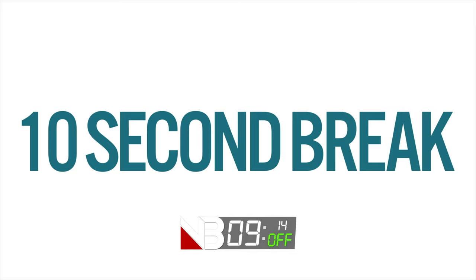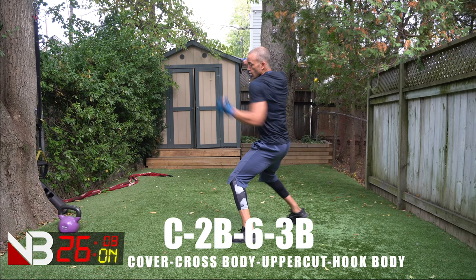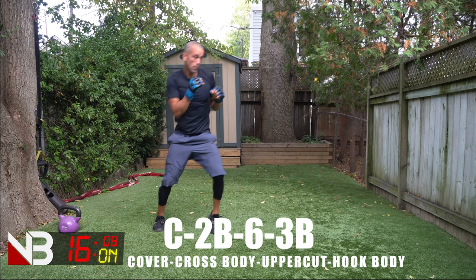Cover, 2 to the body, 6, 3 to the body. Remember that rear uppercut, straight up, nice and vertical, and then turn over that left hook to the body, and then cover and go again. Throw some pivots, steps, throw it all in.